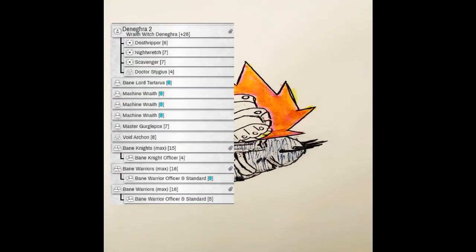Hi, my name is Chris. I'm playing Deneghra 2, one of my all-time favorite casters, in Dark Host, one of my favorite themes, because Banes are awesome. To simplify that, I'm playing a lot of Banes. I got 2 max units of Bane Warriors, a max unit of Bane Knights, and Tartarus, and as a result I don't have much of a battle group for Deneghra, even though she's often considered a battle group caster.